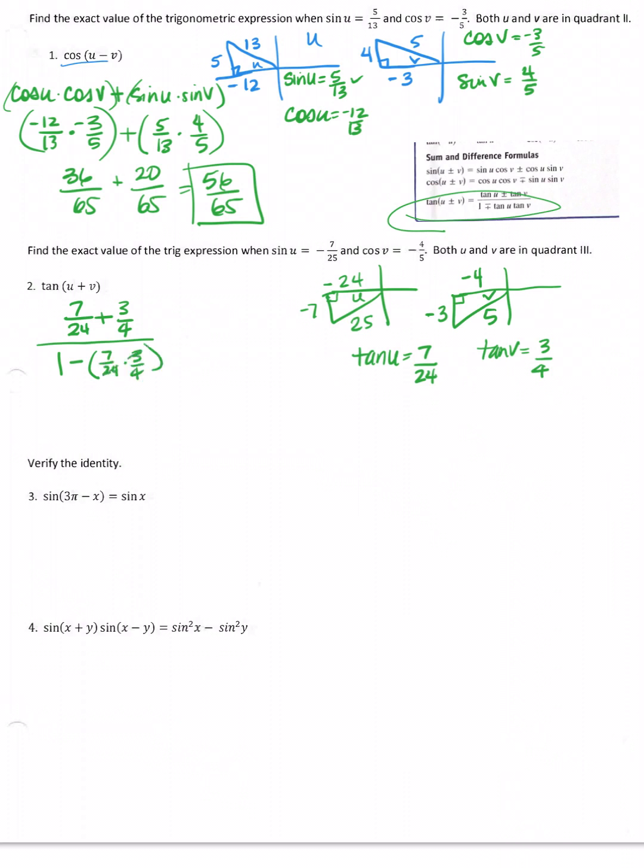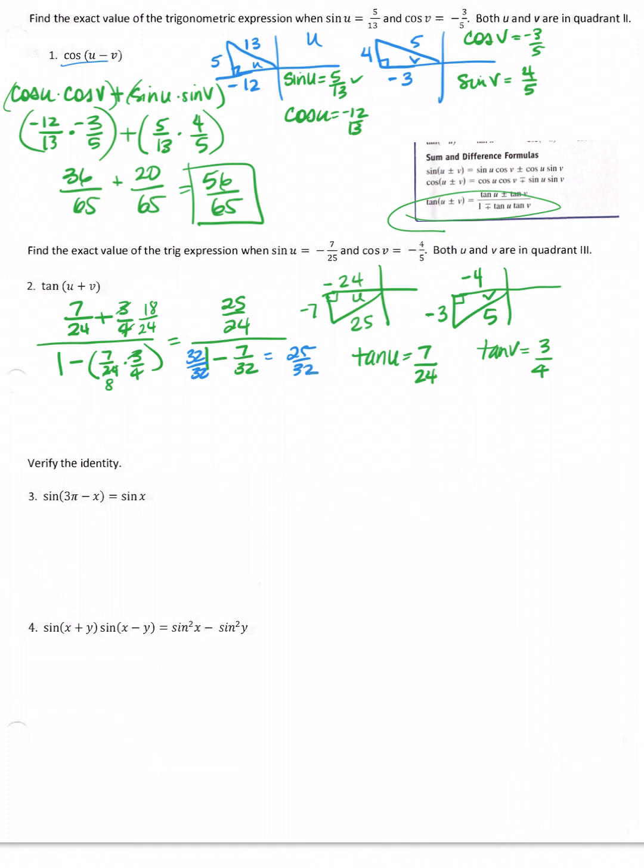Okay, I'm going to simplify that. That's going to be 8. So my denominator, let's see, will be 1 minus 7 over 32. The top, I need to get a common denominator of 24, so that would be 18 out of 24. So this would be 25 out of 24. When I do a common denominator over here, it's going to be 32 out of 32, minus 7 gives me, what, 25 out of 32?